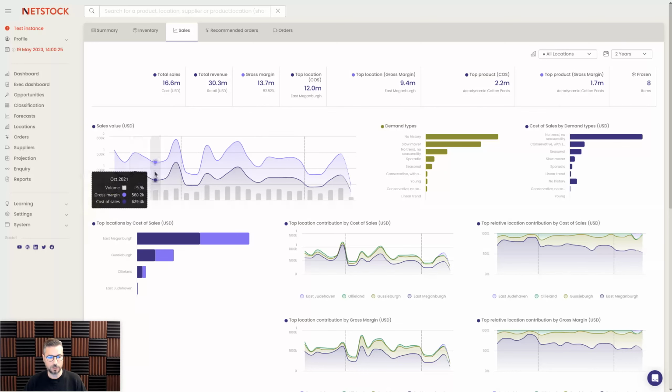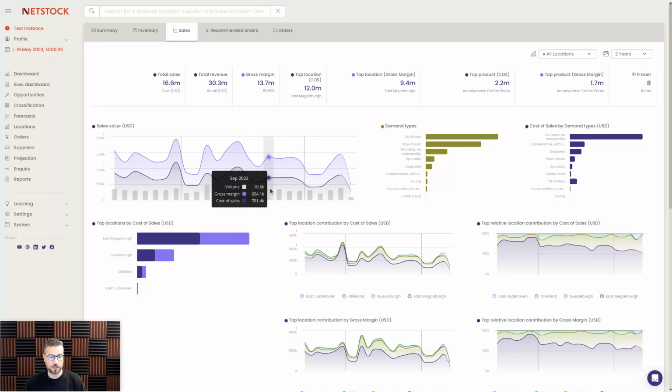Right, so then sales value, you can see the 3 parts of this chart. The dark purple line there is the sales at cost, and this is in months. And then the gross margin is on top of that dark purple, which is the light purple, and that gives you obviously the revenue on top there. And then you'll see we've got these little bars at the bottom, which is your volume, and this is just the number of items sold to make this kind of sales value that you see on the top here.